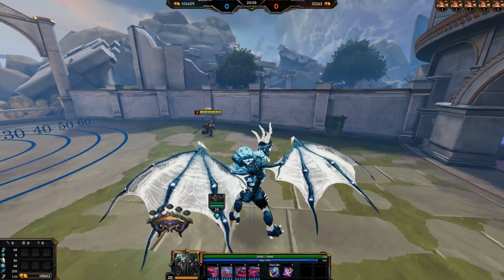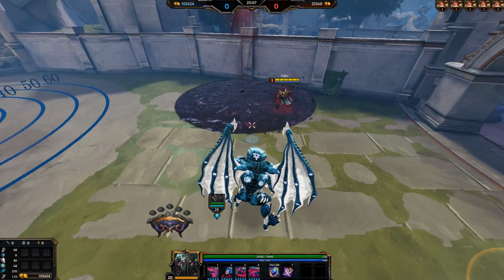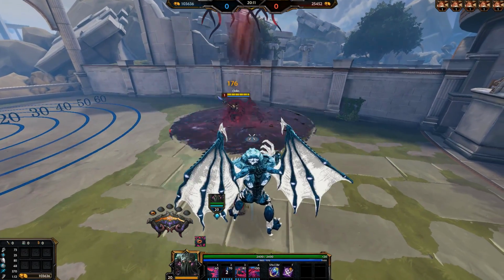You may have noticed this ability is massive. It's not that hard to miss, but it is easy to dodge. Regardless of missing or dodging, that's a spot that's getting completely denied. Nobody wants to stand in that.